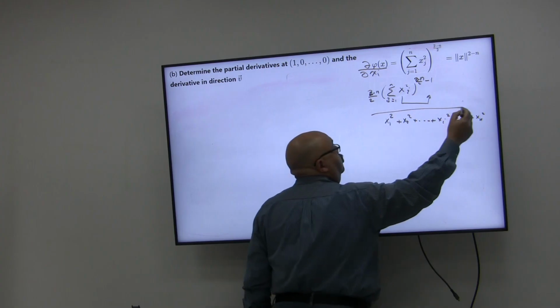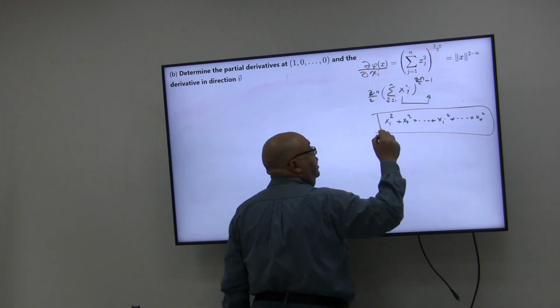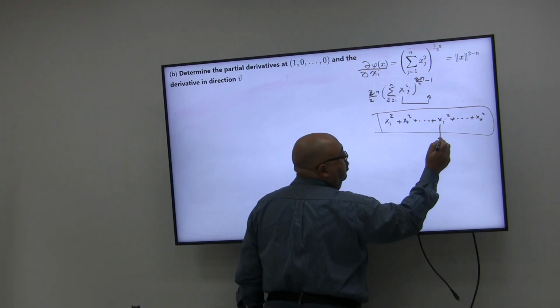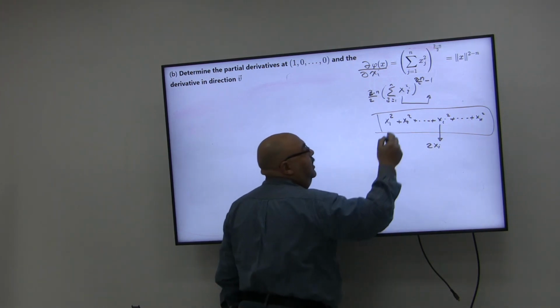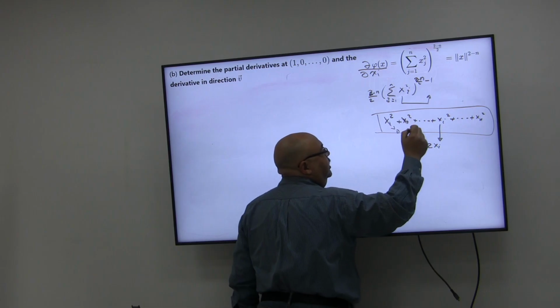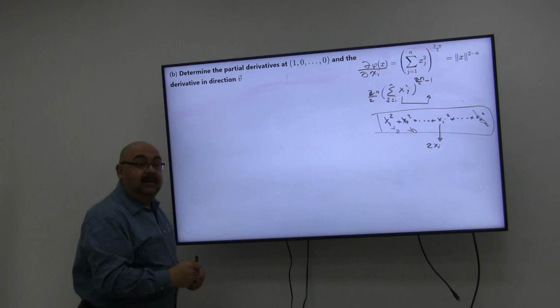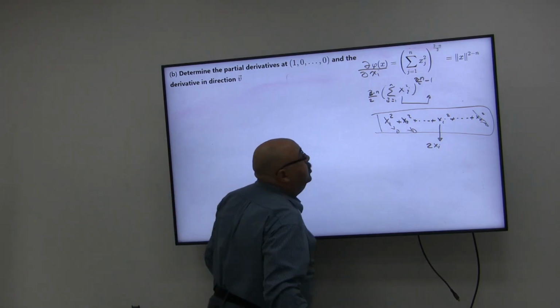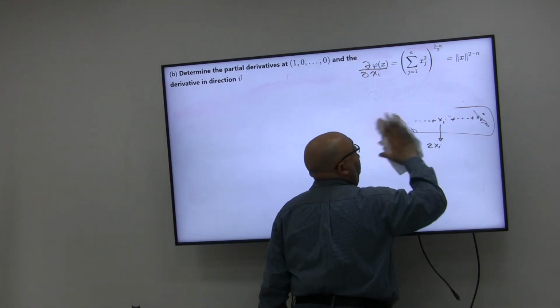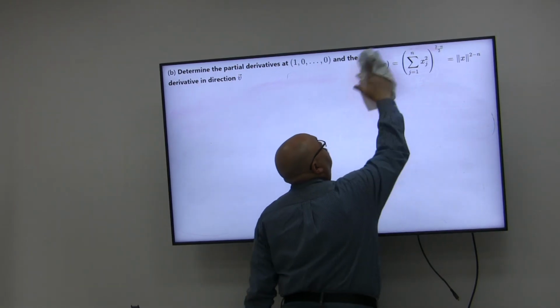So once you take the partial derivative with respect to xi, the only part that survives is this one, 2 over xi, while all the other terms are going to equal 0. This is why I thought if we change into R, it's going to be easier on you to imagine this case.